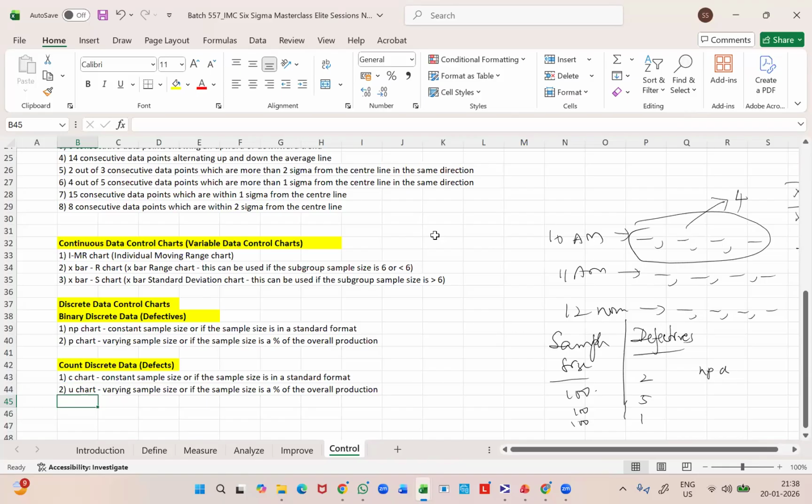As part of the control charts creation, we will also see how to calculate the control limits, the upper control limit and the lower control limit for all these 3 control charts, X bar R chart, and then the P chart, and then the U chart. As I told you, I've already given the template. So you just need to input the values and get the answer. So control limit calculations will be asked as part of the black belt final assessment.